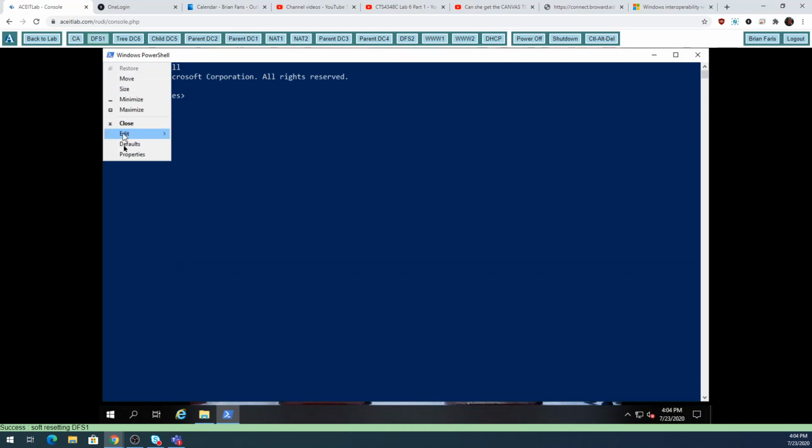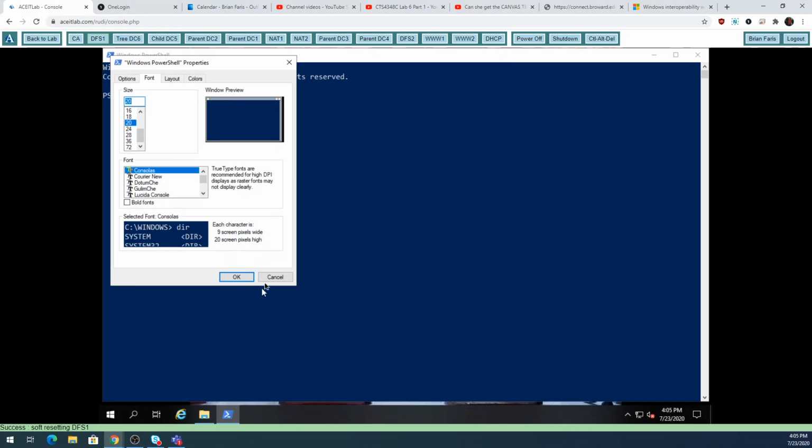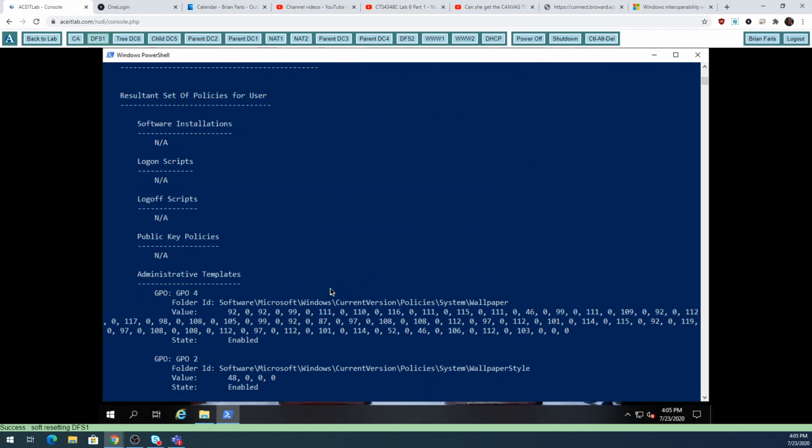I already have the font set to 20 so you guys can see it. I'm going to do gpresult /Z, then scope is user. So I just want to see what policies are applied for me.